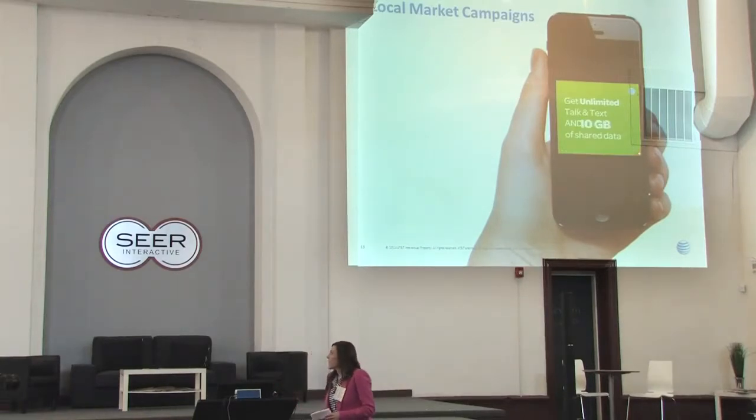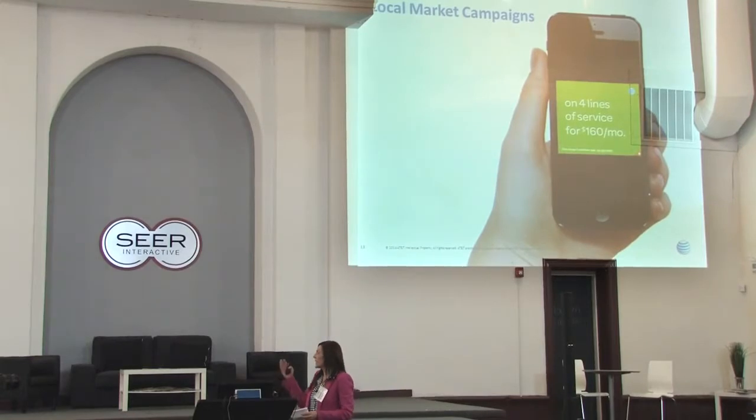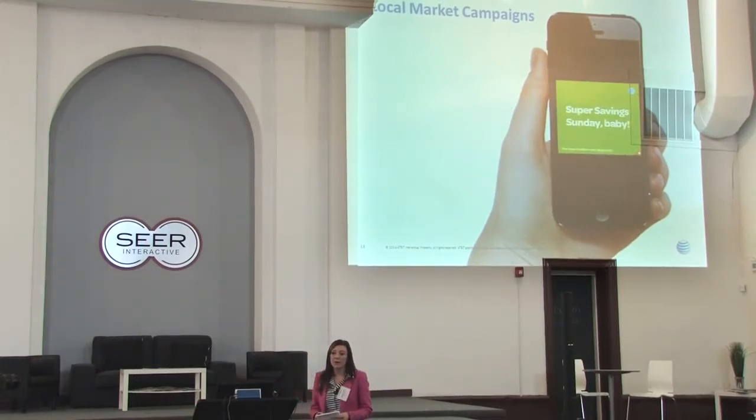And the bulk of the context here is about these local market initiatives. So again, one of the things that we did here is very unique to AT&T, especially, a campaign very not typical to our brand look and feel. But this was a campaign that was launched in support of one of the new rate plans or offers that we had in market at that particular point in time. But it was launched and executed for one day, a 24-hour period.